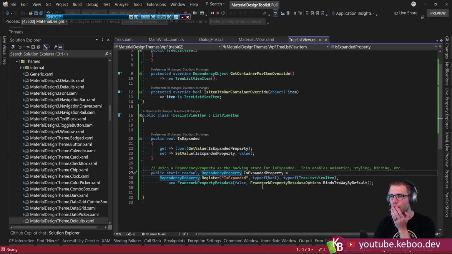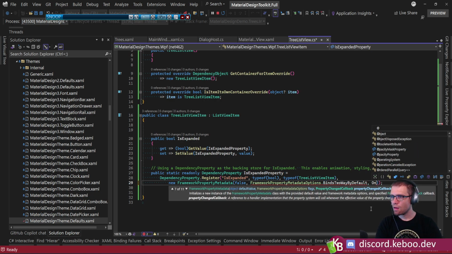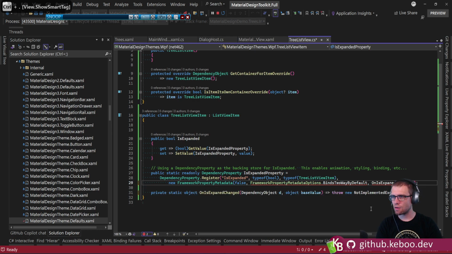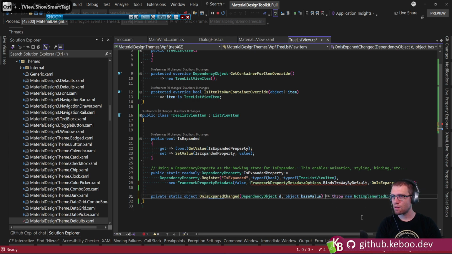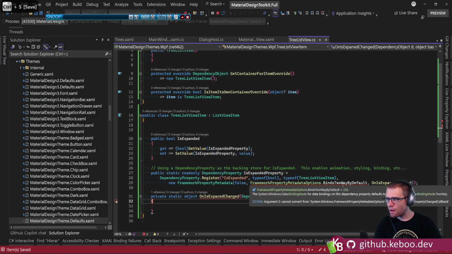Move you over. Okay. And then I would also like to set up a callback, I think, on is expanded change. So generate me a method, an empty method.